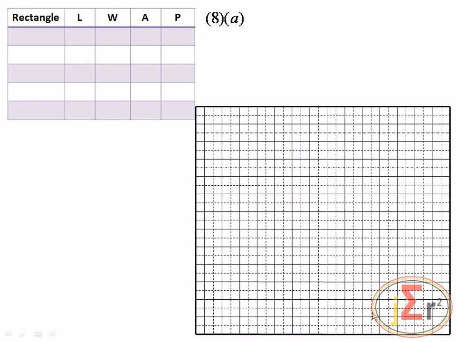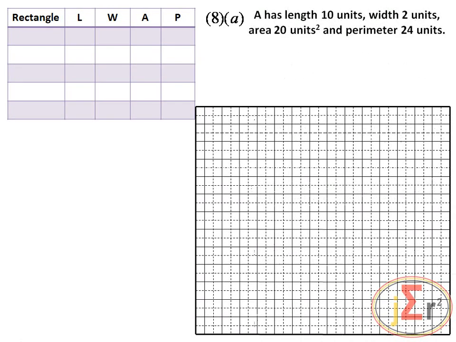Now, for our investigation problem. In our investigation problem, we have rectangles. The perimeter, for the first set of rectangles that we have, the perimeters are equal to 24 units. And we need to draw our first rectangle, which is rectangle B, with area 27 square units and perimeter 24 units.